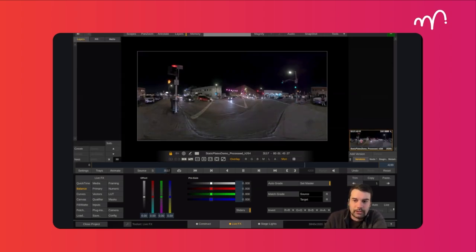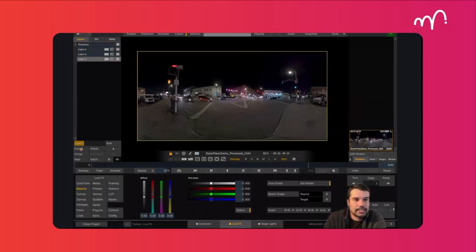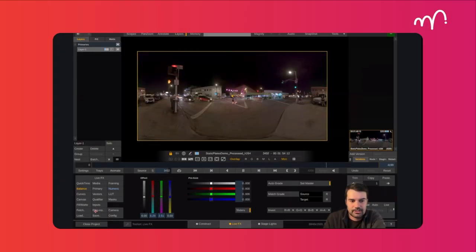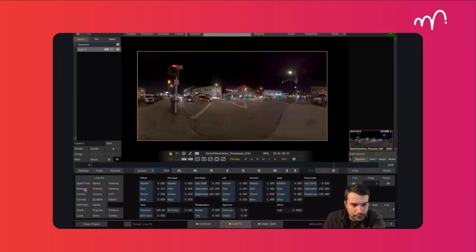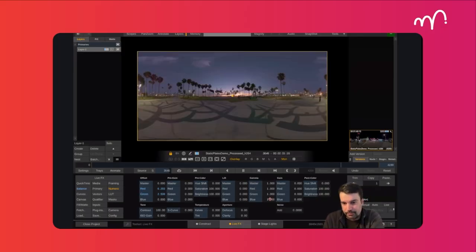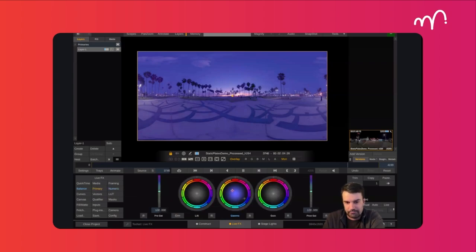So we're currently looking at a single shot here, and you can create layers, however many you need. And any of these layers can have any of the color tools down here on it. So not just the balance and the pre-gain sliders here. We also have color wheels, lift, gamma, gain. We have both of these pages, balance and primary, represented numerically. For instance, if I dial in blue in the gamma here, you can see if I go back to primary that the gamma wheel has been pushed towards blue, right?